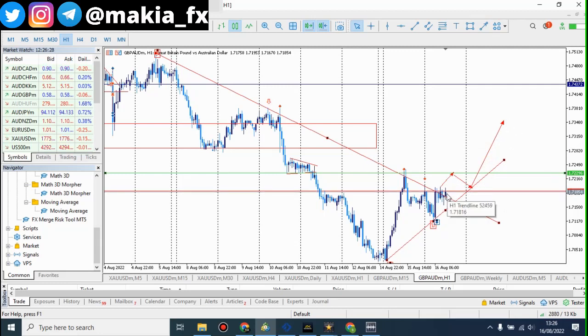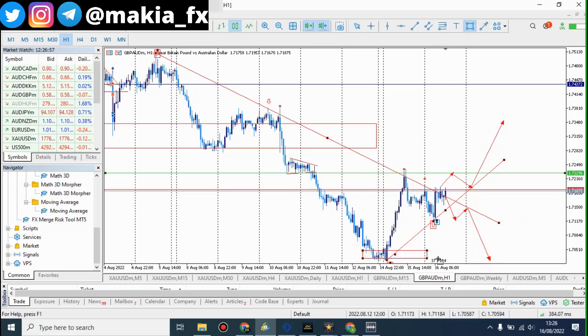If price respects the trend line, then we may see price going back, breaking this trend line, coming down to this point. It might rise up a little bit, like a retracement, to hit the trend line, and then it goes back to the next demand zone. This is a demand zone. So that's what happens when you're dealing with price action.